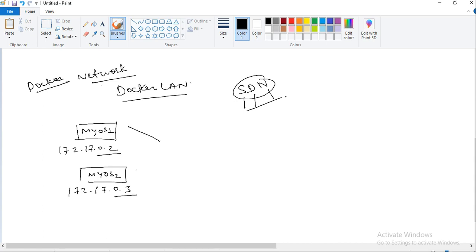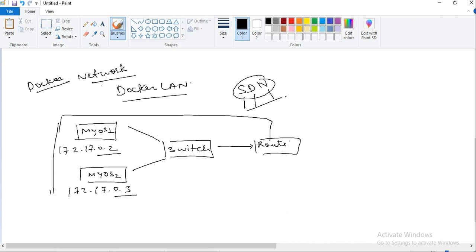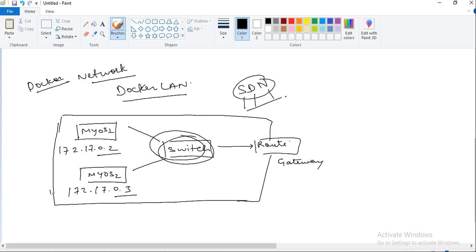Now we have a switch which gives a path, and a router, which also works as a gateway. In this whole box, our two containers are running, with the switch and the router or gateway. An external person or client comes and hits your URL through the router, which helps decide: if this IP is available, it hits this one; if this IP is busy, it goes to the other.